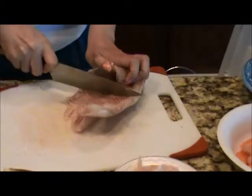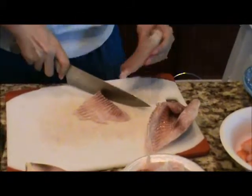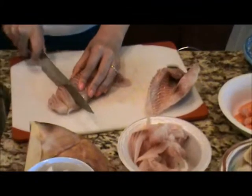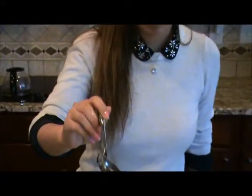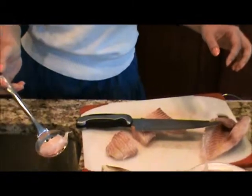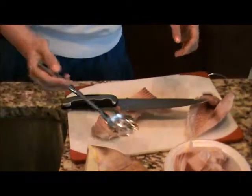The thing with fish is it's kind of touchy in the hot pot. You have to really time it right. If you don't cook it long enough, you don't really get any hot pot flavor into the meat. But if you cook it too long, it'll just kind of disappear — it's very easy to melt, which actually makes your soup taste better. So we really suggest you use this when you are doing the hot pot. You put the fish meat inside of here and then cook it. Once it's done, the whole piece of meat is still in there. Otherwise, when the fish is fully cooked, it's already melted and you cannot even find it.